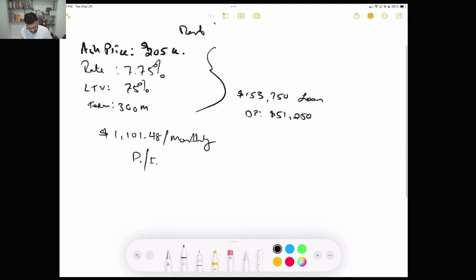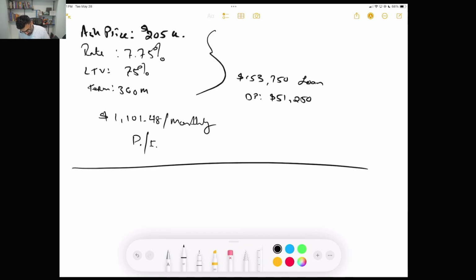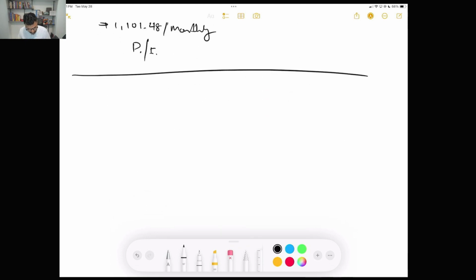So now, if we do my criteria, cash flow, 300 net.